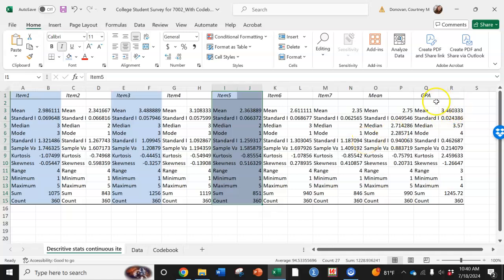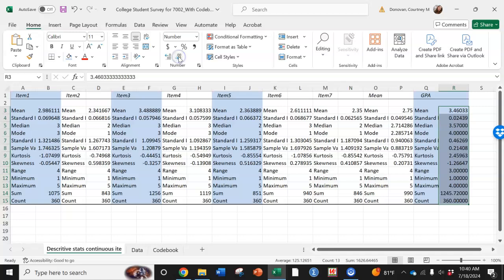Let's look and see what we have in these. So let's look at GPA for the heck of it. So I have my mean. GPA is roughly 3.5. If you don't like all of these decimals, which drive me nuts, I can go up here, it's right under View, there's this General, and I can just decrease to 2 decimal places. Per APA, we like 2 decimal places. You can just highlight all of it and do that as well.